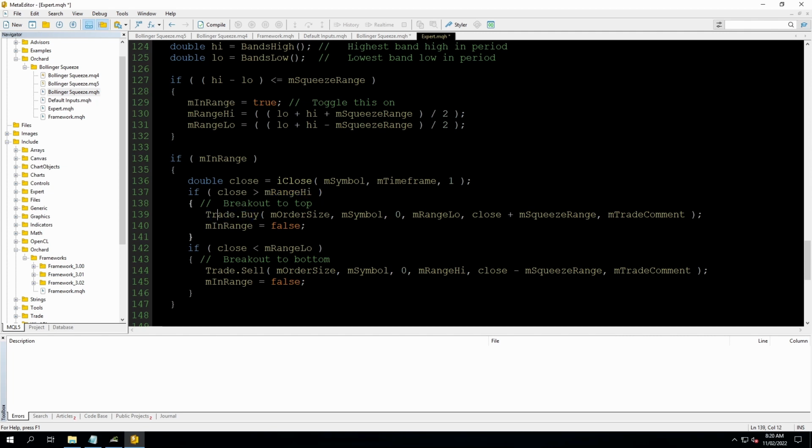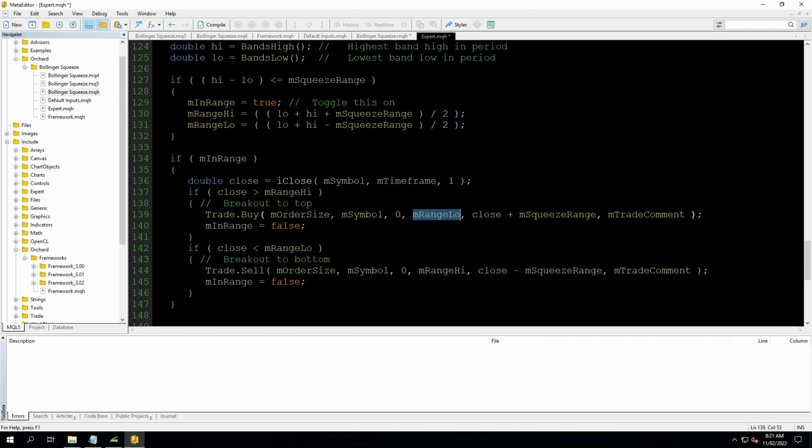Now trade is a standard object which has been declared inside the expert base, and it is of type CTradeCustom, which is also defined inside the framework. And the arguments to trade buy are order size, symbol, opening price, which I can specify as 0 because buy will take care of finding the appropriate opening price for a buy trade.